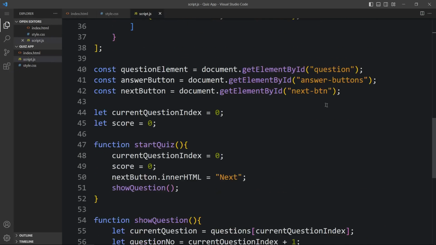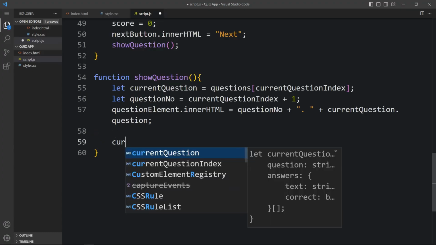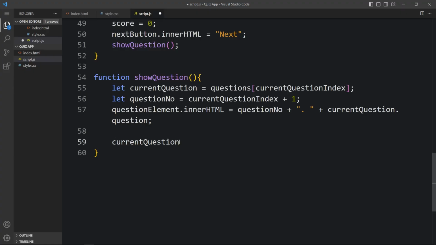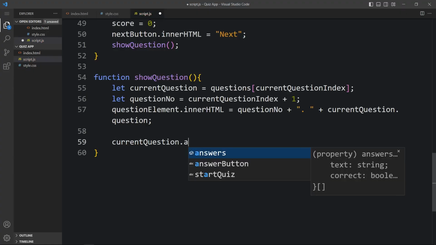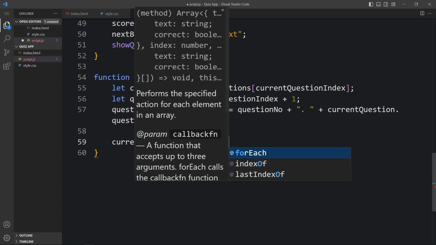After adding this, we have to display the answers from the current question set. So here we will add the code to display the answers. So let's add current question dot answers dot for each.